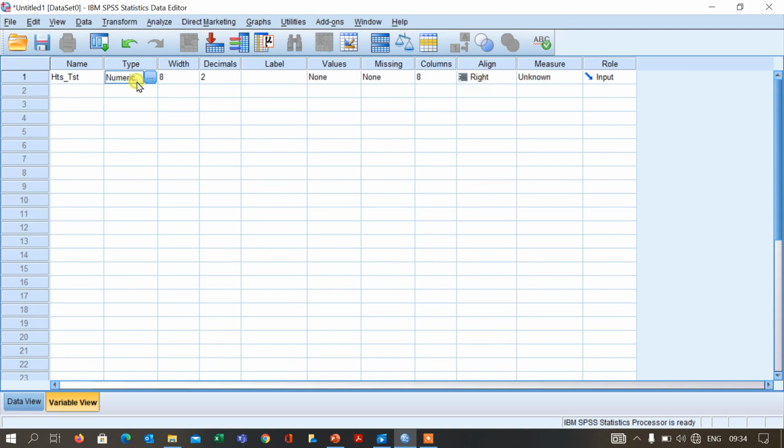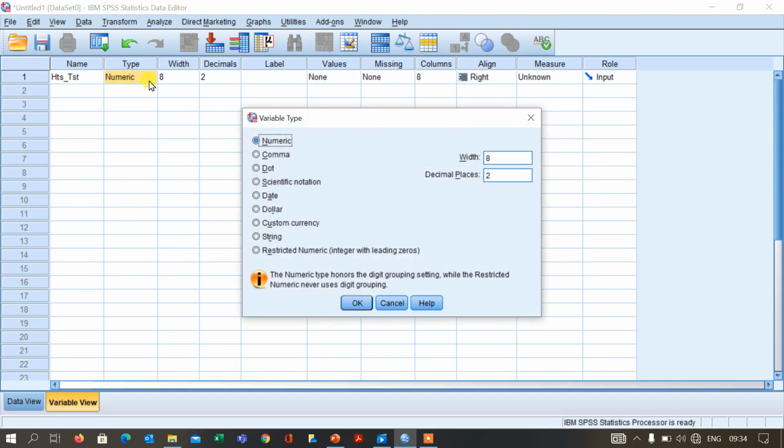Then what is the type of the variable? We have got numeric, if the type of data which is going to be contained in this variable HTS is a number. To what extent, what is the limit of the digits that you want to see on your number? Are they very big numbers or very small numbers?